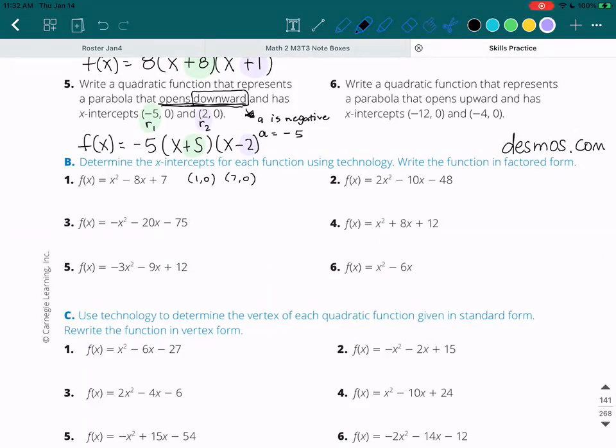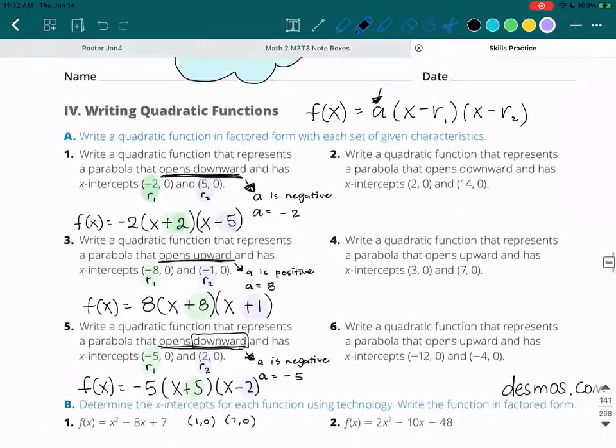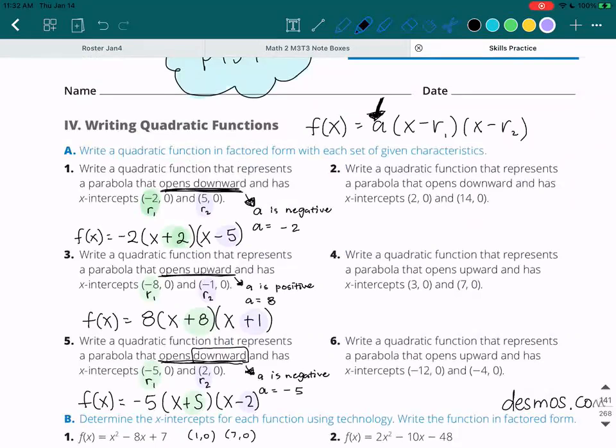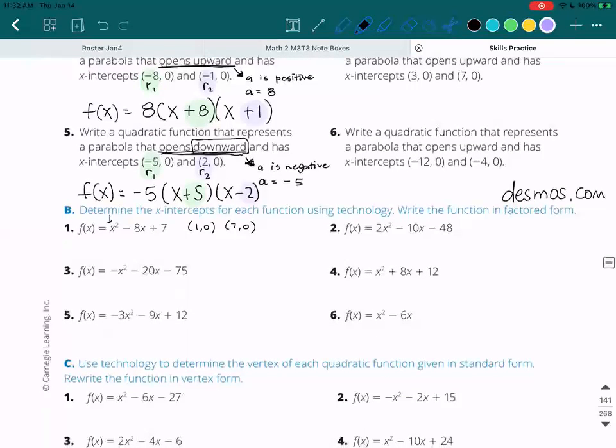So when we write it in factored form, let me remind you over here, we need the a value. So I said to you that the a value is going to be the same in every single form of these. So if you look over here, just look for the coefficient in front of the x squared. Right now, I don't see a coefficient, so that actually means our coefficient is 1. So our a value is 1. So when you write out your factored form, you have f of x is equal to 1. You don't have to write the 1, but I'm going to write it for emphasis.